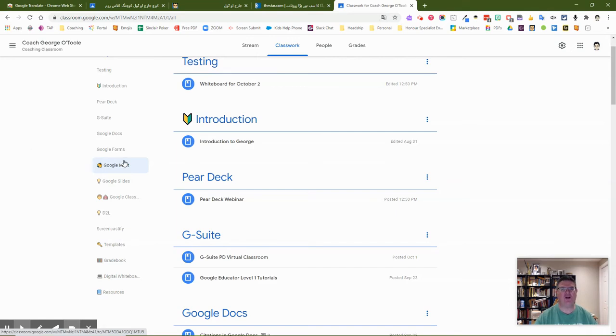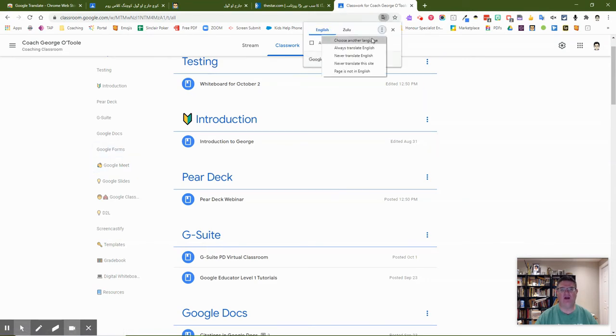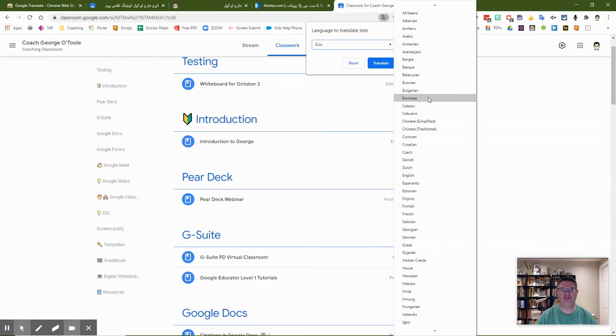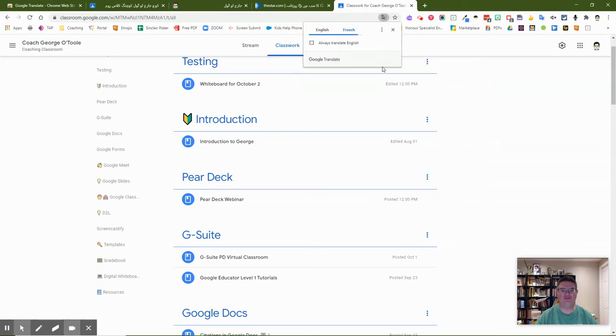Students can use this on their Chromebook if English isn't their first language, or if they just want to translate something into another language. Not sure French teachers are a huge fan of this, but yes, you can translate English to French and vice versa. Anyways, that's my little tip for today on how to get it so that your students can translate any page to the language of their choosing.